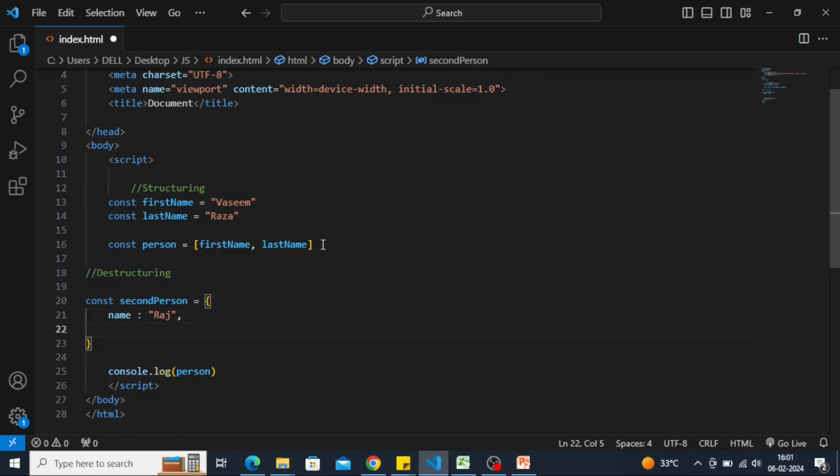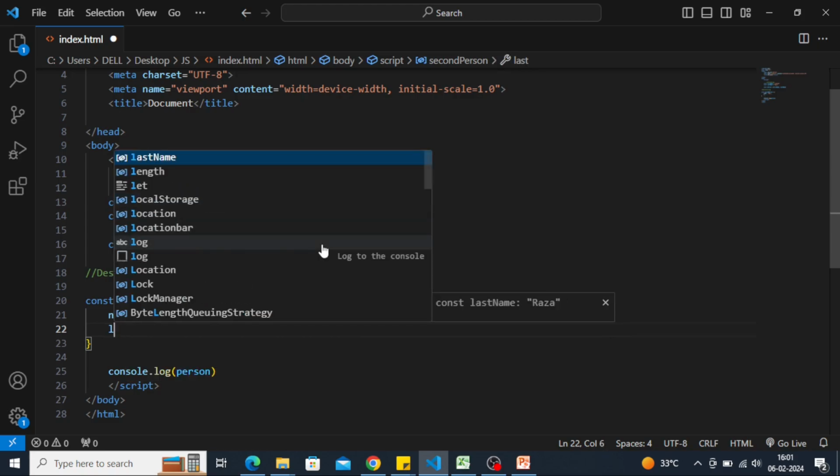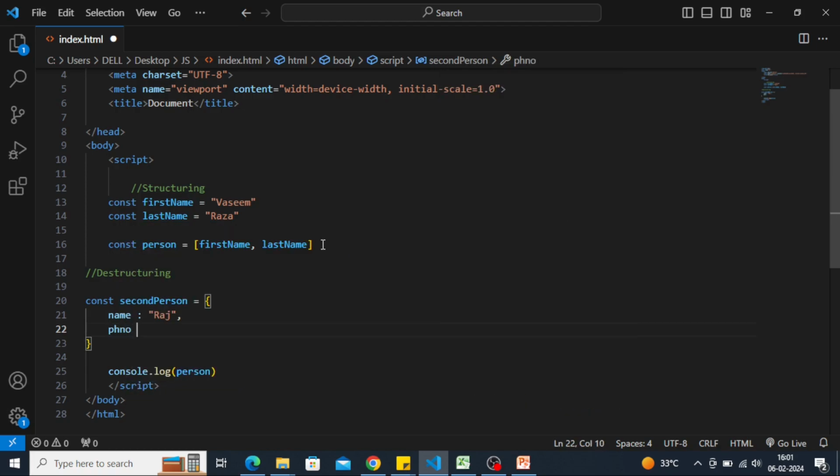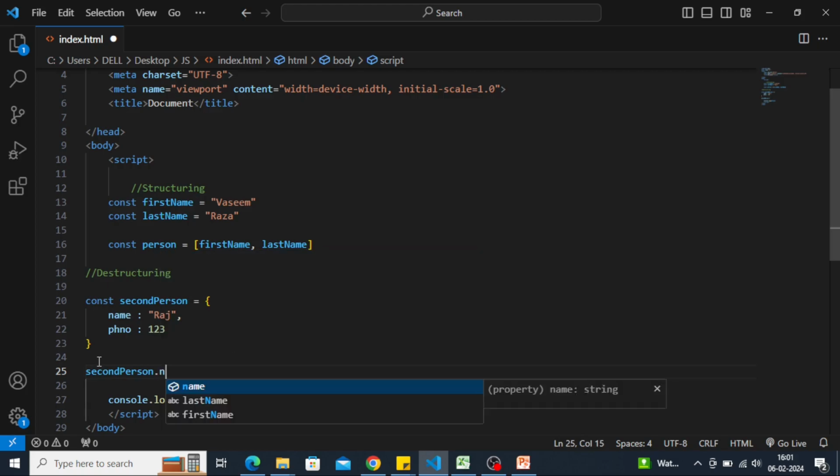And last, let us take phoneNumber, 123. This is Raj's phone number. Now if I want to extract this name value, how can I do that? I can simply do secondPerson.name.